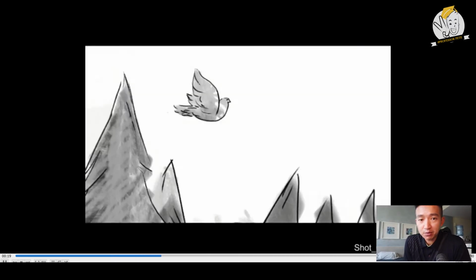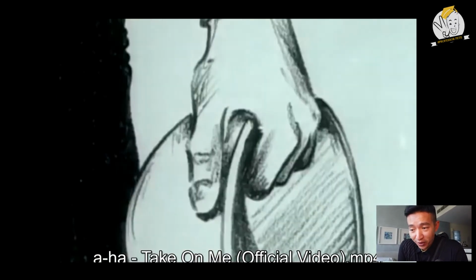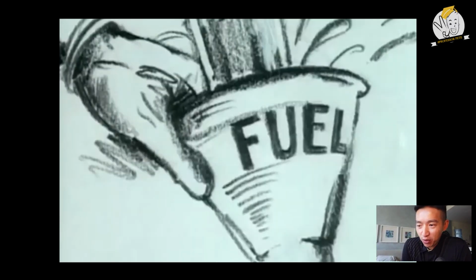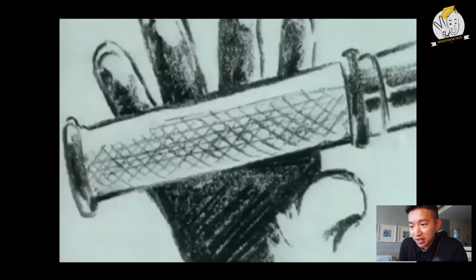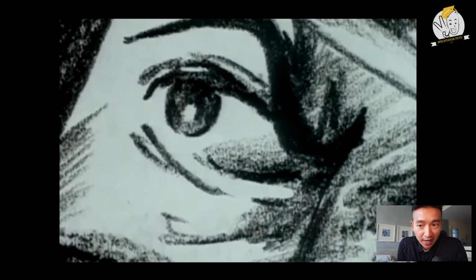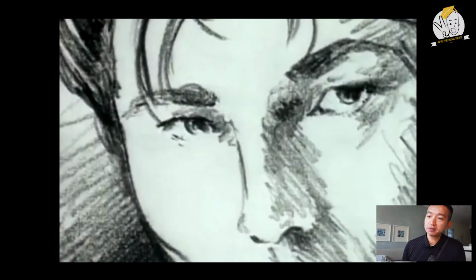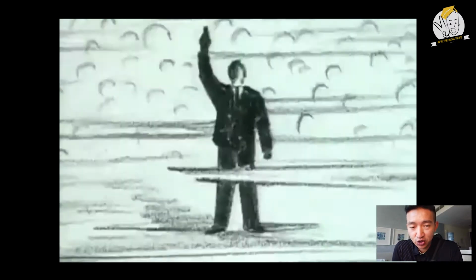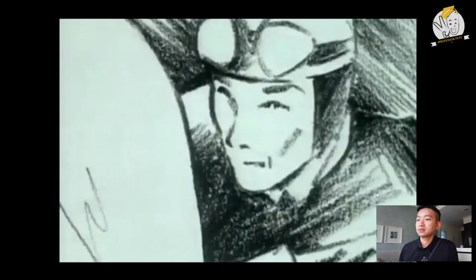From shot to shot, the camera is panning, or the drawing is panning. This is literally storyboarding, taking those storyboards and just going shot by shot. Notice how quick these shots are, and notice how the camera is zooming in and out. Again, taking the storyboard drawings and working from that, figuring out the timing of each shot as we go, moving the camera, and finally adding any additional animation in terms of poses into the animatic.